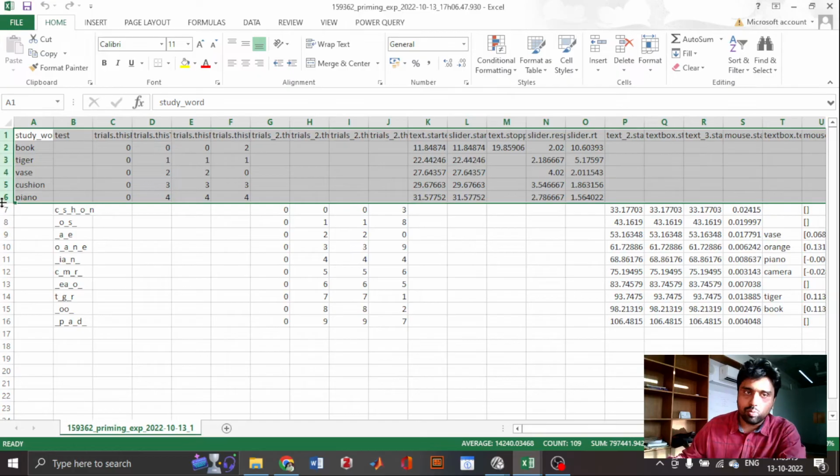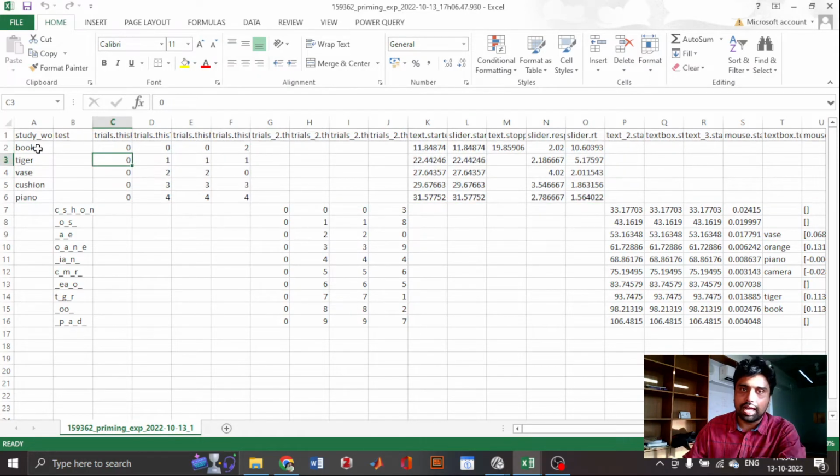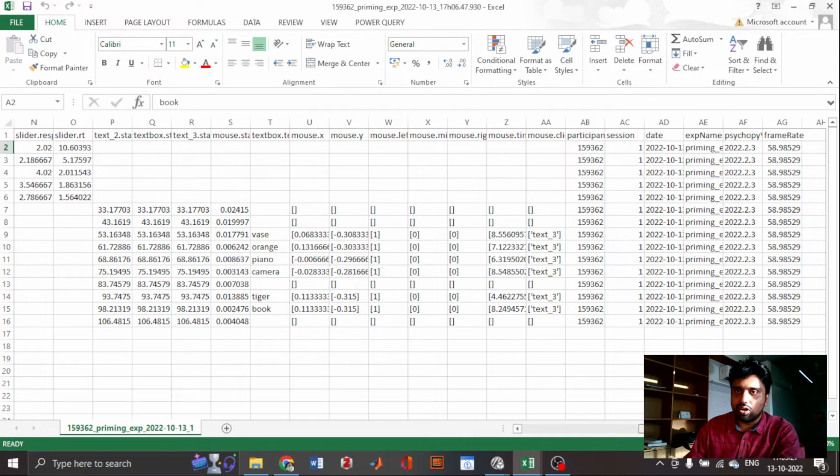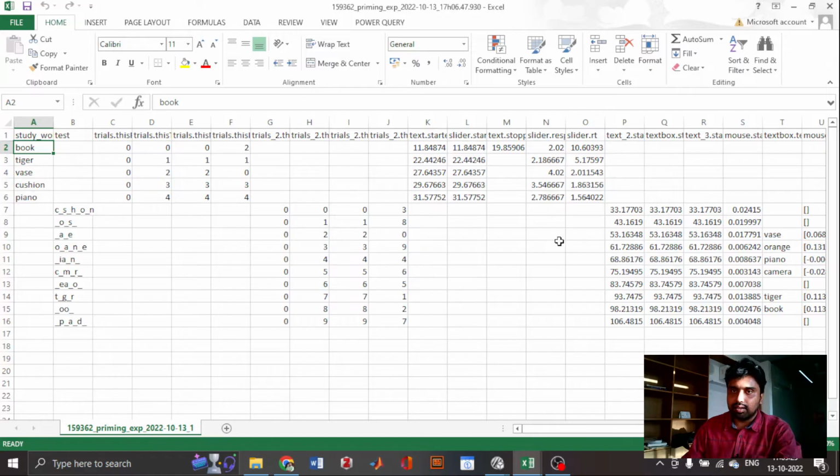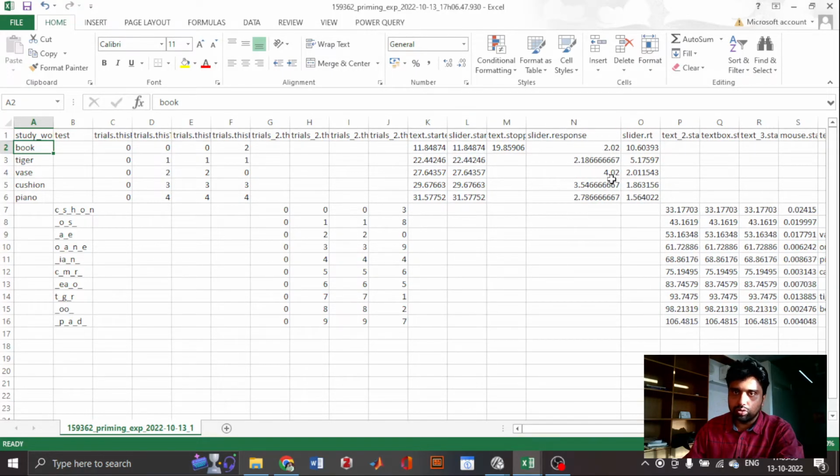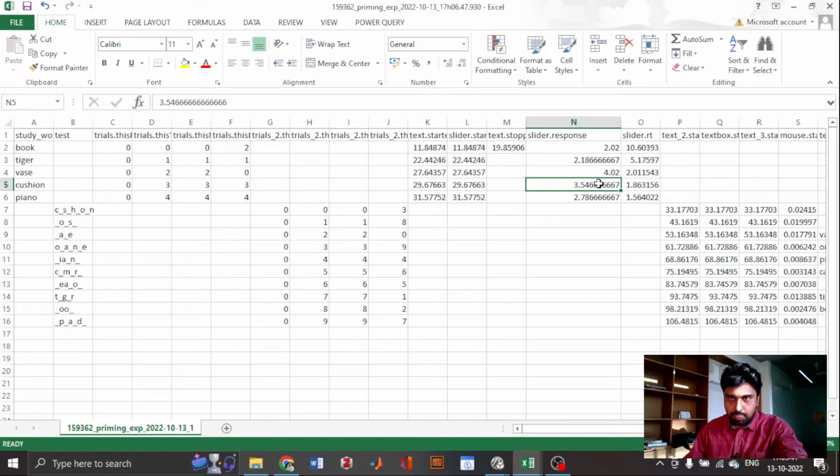In that case, you might want to use this. You will have the familiarity or the response associated with the slider on this. But you can see here the slider response. This is 2.02. That means this one was more familiar than say this one. So that's how I responded to the slider. And if that data is important, yes, you can use it.